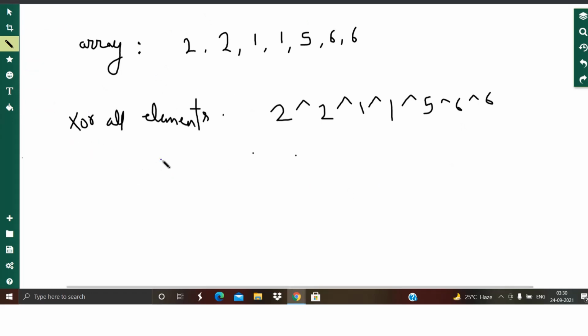So what is XOR? Bitwise XOR operations are such that if we perform bitwise XOR between the non-matching binary bits, namely 1 and 0, then we always get 1. So the XOR of 0 and 1 is always 1, while the XOR between the similar bits gives us 0. That means if we perform bitwise XOR between the similar elements, that will always give us 0.